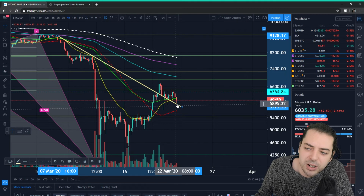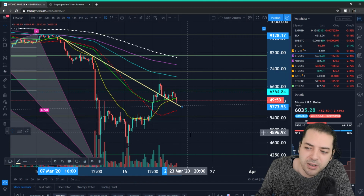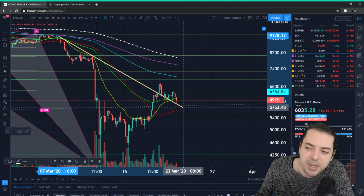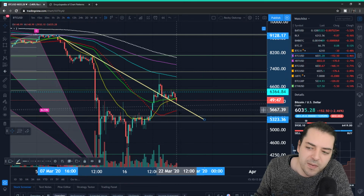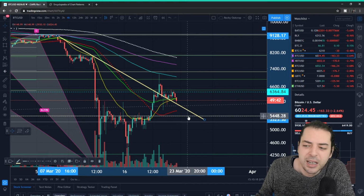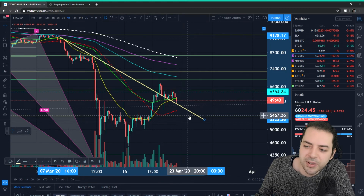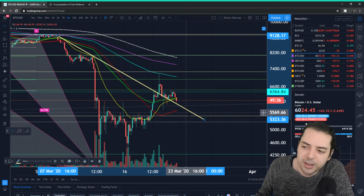In which case, you could be looking towards this line here as being your support line, or at least the line that, if you break it, you've got a failed pattern on your hands and you're looking for more downside. And maybe that's interesting as well. And in terms of giving everybody who's already got everything an answer, you could be looking over the next while and saying, Rocky said 5,500 is the next target. Why have we never gone there if that were to be the case?